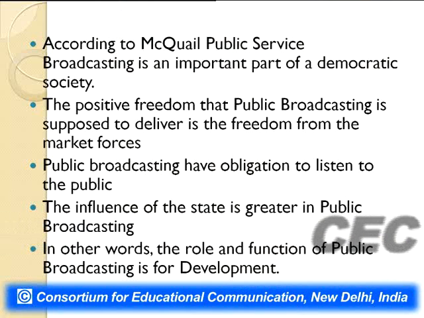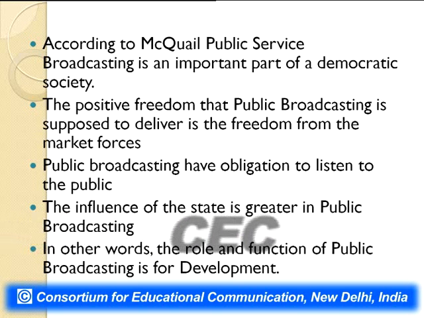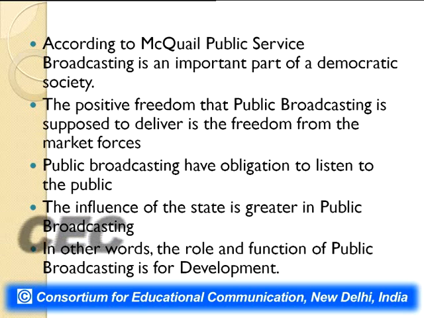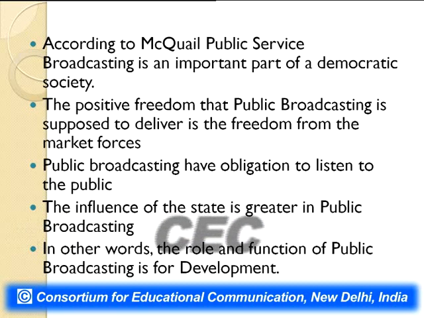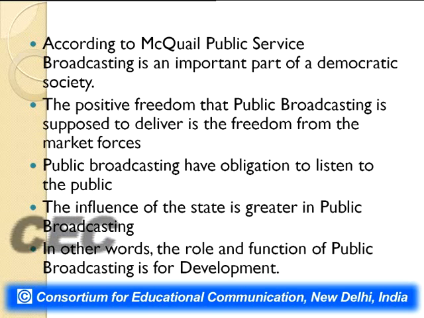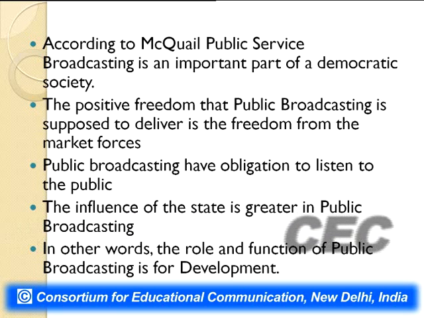He says that public service broadcasting is an important part of a democratic society. As I said, public service broadcasting had in fact started in Britain in 1927, when the BBC was formulated in a public service broadcasting model. Before that, the BBC was like any other model, just earning its own revenue and free of government control. But within the government system, with the help of the license fee, taxpayers' money, the BBC had developed itself into a public service broadcaster. The positive freedom that public broadcasting is supposed to deliver is the freedom from the market forces.